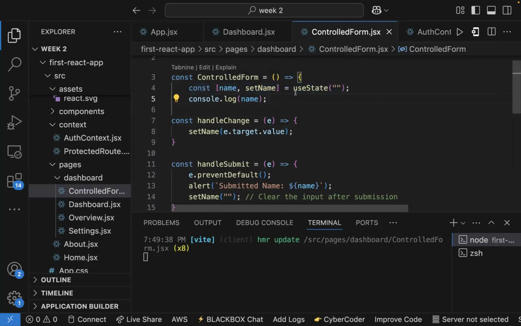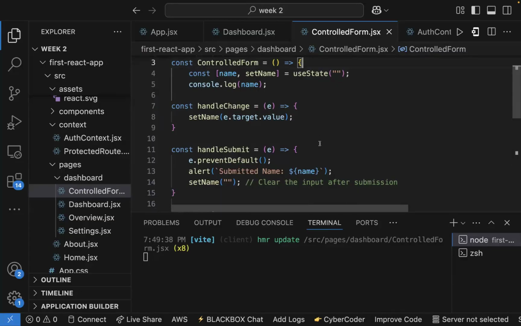Now, remember that you can actually utilize context to handle your state depending on the kind of form you are creating. So let's assume that maybe you are creating a multi-page form where people input their basic details on a page, then they need to go to the next page and input another detail. But you don't want to use one useState to handle it. You can create a context like we did for our protected routes, right?